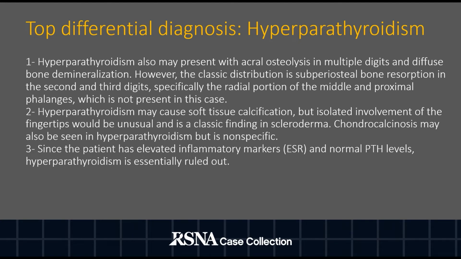Hyperparathyroidism may cause soft tissue calcification, but isolated involvement of the fingertips would be unusual and is a classic finding in scleroderma. Chondrocalcinosis may also be seen in hyperparathyroidism, but this is nonspecific. Since the patient has elevated inflammatory markers and a normal PTH level, hyperparathyroidism is essentially ruled out in this case.